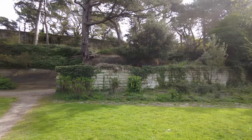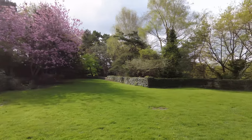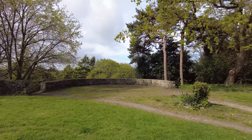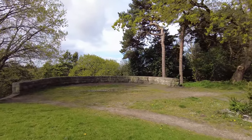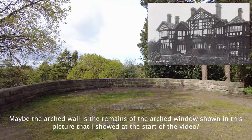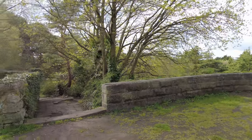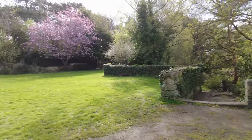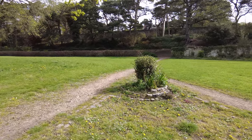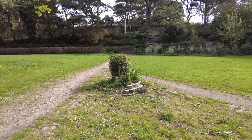Right, okay, so as I've turned that corner, you can see a real outline, like a wall, the shell of something. Like an arched wall there. But obviously it's so difficult to tell what it was, because this would look like kind of as though this was the internal part of it, but who knows really. It's so hard to tell. There's something that looks like what I was told, you could see the fountain. Maybe that used to be the fountain. But yeah, it's so difficult to tell.